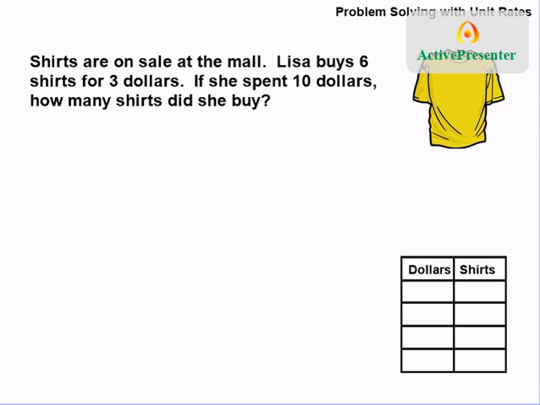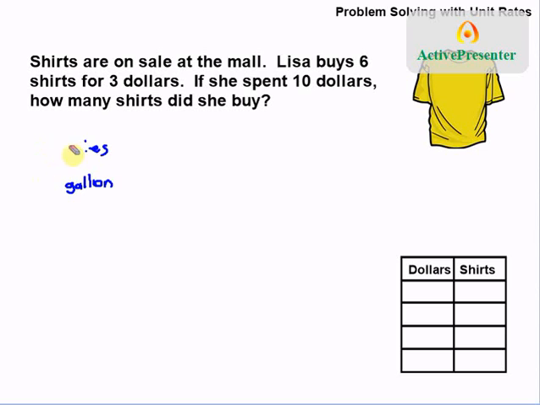So in our last video, we took a look at unit rates to see exactly what they are, and what the difference is between a rate and a unit rate. We discovered that the real difference is that a unit rate has a 1 in the denominator. For example, this is a unit rate, 3 miles per 1 gallon. That's a unit rate because it has a 1 in the denominator.